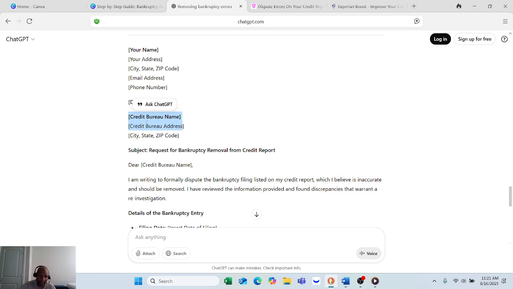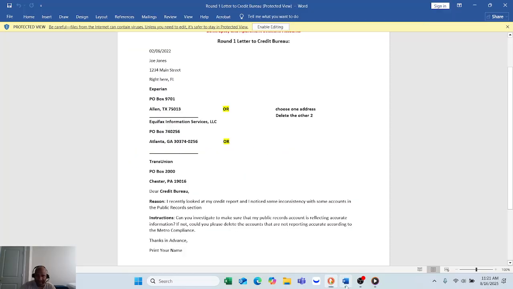If Experian is not reporting it, don't send one to them. If Equifax is not reporting it, don't send one to them. Only send to the credit bureaus that it's reflecting. And that's information you'll put on here. And if you go back to this last letter right here, here are all the addresses right here. Experian, Equifax, and TransUnion. These are the addresses right here.